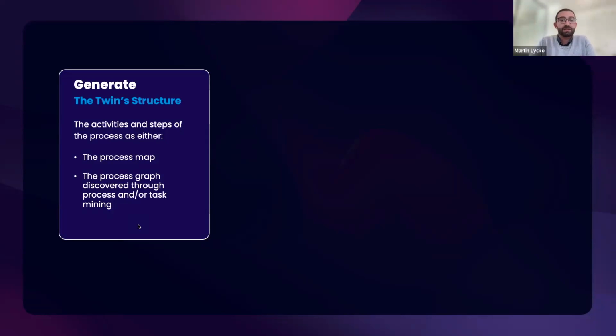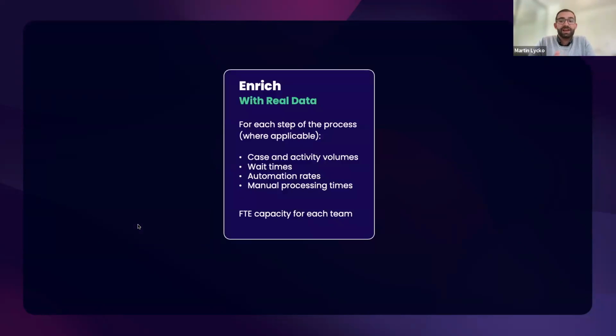Our next section is what those actual data points are that we need as input values. There's a couple that we always need, which are case and activity volumes. If you think about Dan's demo earlier, we had an order to cash process. And one of the things that goes into it is, how many new orders do we receive every day over a certain period of time? How many of those orders go, for example, to a credit check that's done externally? We need to know those volumes so we can feed them into the process and simulate the impact of that volume, but also split it over different branches of the process.